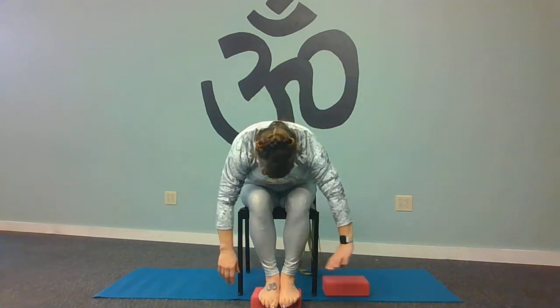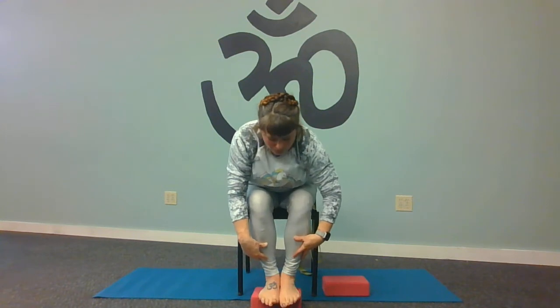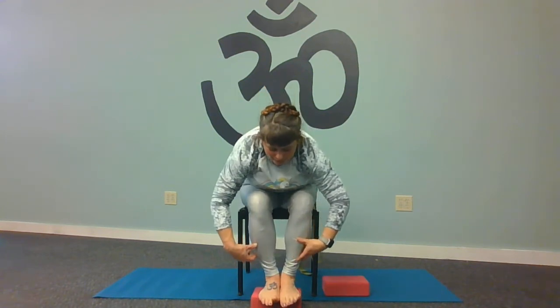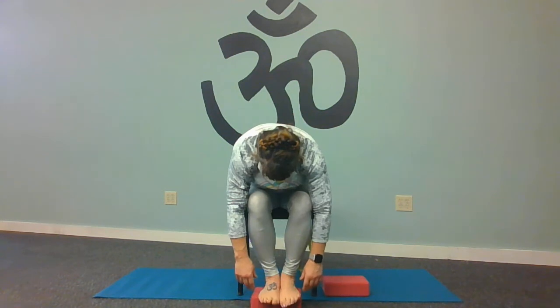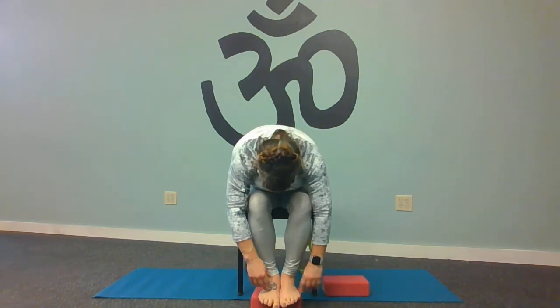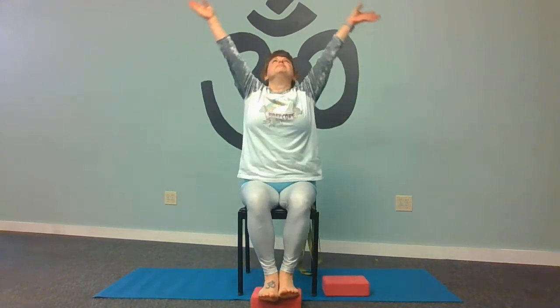Let the arms hang, bring the chin to the chest. As you inhale, pull forward slightly, create some space in the spine. Exhale, bring it down. Let everything hang, feel that tension release from the shoulders. And let's roll it back up, stretching up tall.